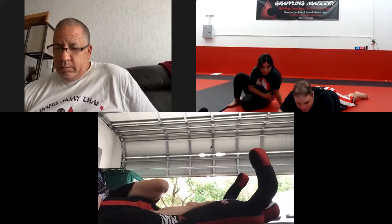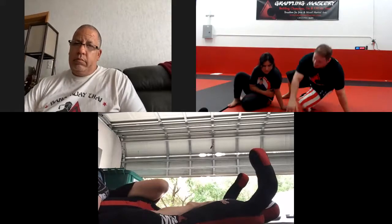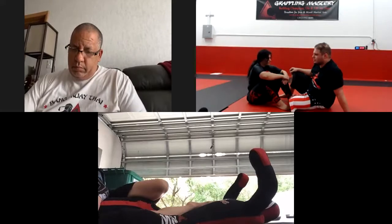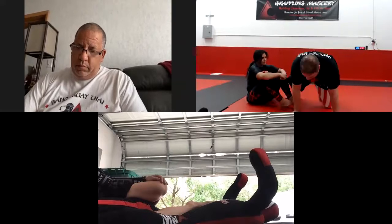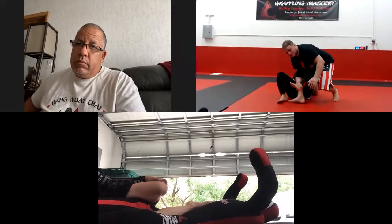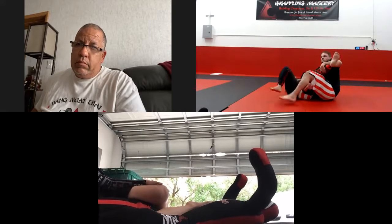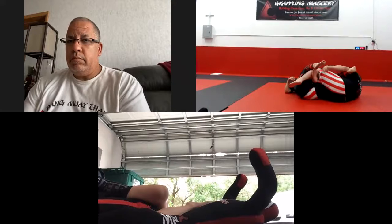All right, so escaping heel hooks or avoiding heel hooks. Pretty much any of these positions, I could get into a heel hook. The more common one that you're probably going to see is the inside Sankaku, which we can get into through the back step. Let me review the back step for people that are just watching this video and haven't seen the other videos. That's when I was here in the middle and I stepped backwards to this backwards half guard. But with the inside Sankaku, I would scoop up her leg and then triangle, right? Now we're here in that position we were talking about. So I want to probably pin my knee down to lock her hip, and I'm here.